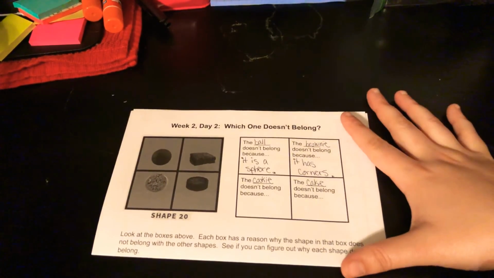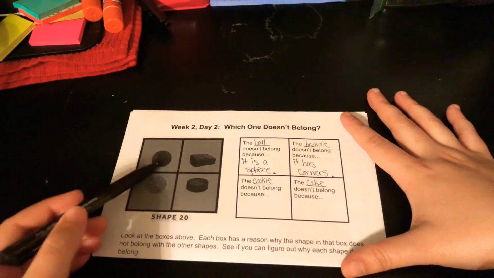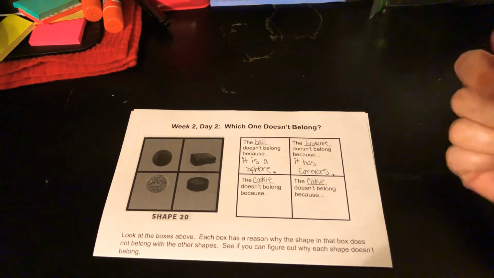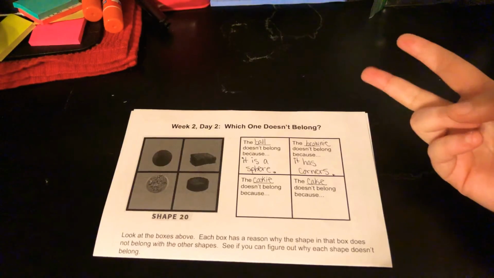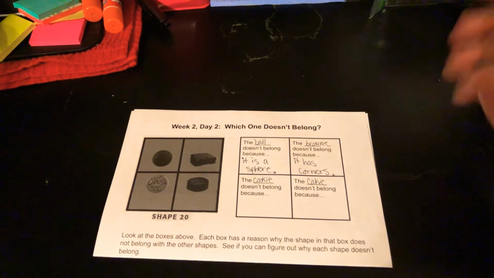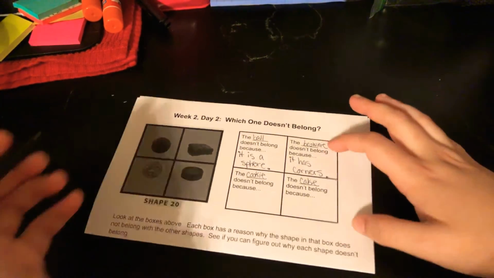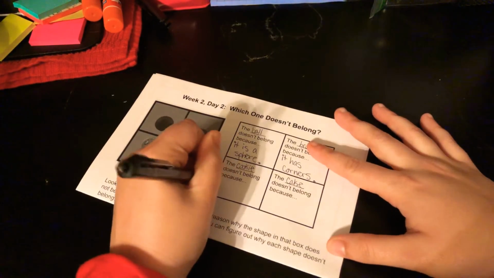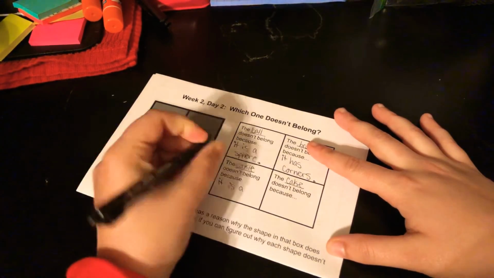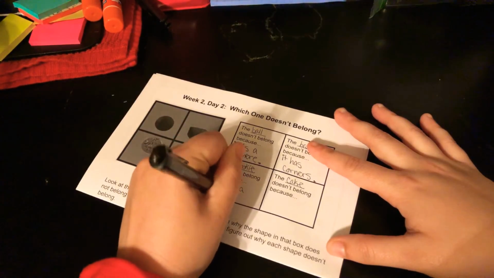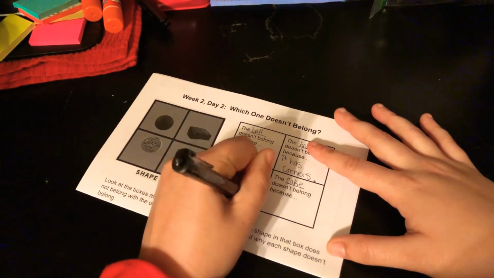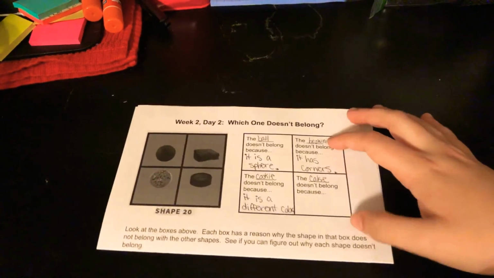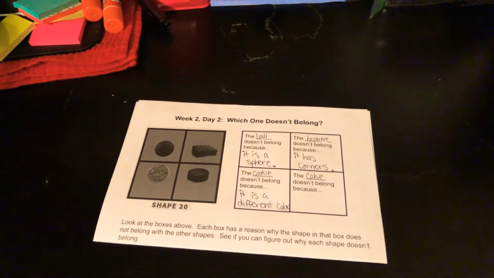Okay, next we're going to look at the cookie. How is the cookie different from these three? Again, we could look at it has sprinkles, it's lighter, it's a circle. Any of those would work. So I'm going to say it doesn't belong because it is a different color. Again, feel free to pause the video if I'm going fast. This is an open-ended thing, so I'm just showing you how to look at it and work through it with your child, but you might have completely different answers than me.